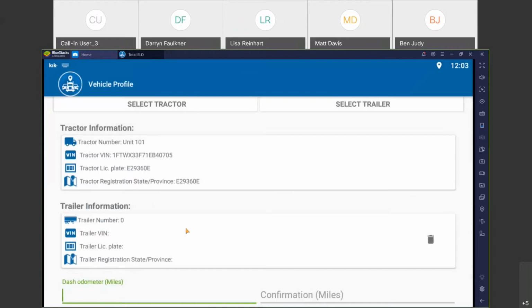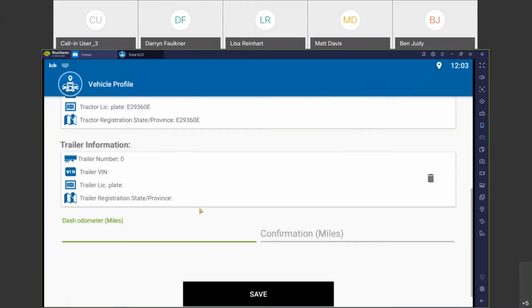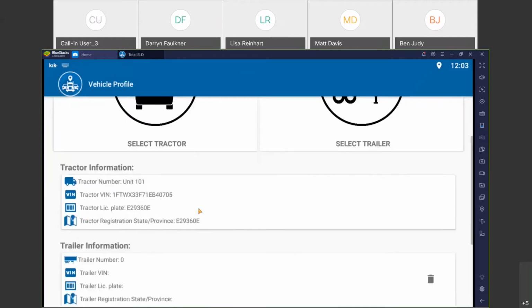So in a driver, I'll just jump right in and start. First, I'm going to explain some of the things that you'll see on your screen, and then we'll dive into a day in the life of a driver, and that'll kind of make everything come together, and everything will make sense. So when a driver first logs in, this is what they're going to see. And basically, this is where the driver will either enter vehicle information or select it from a list.